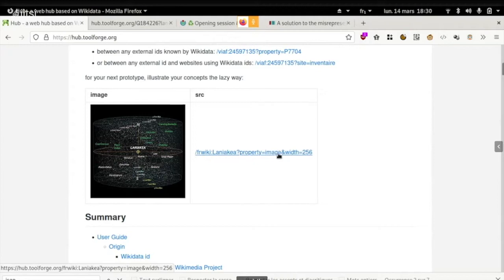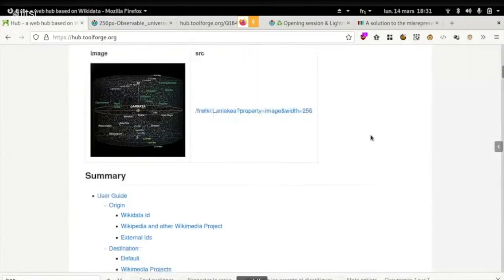So for example, here we have, starting from the French Wikipedia, the entity identifier that corresponds to the French Wikipedia article on Lagnakia, and go to some property image, and we specify a width, and we are redirected to the image on Commons that corresponds to that entity in the desired width dimension. And that's pretty much it for the service.